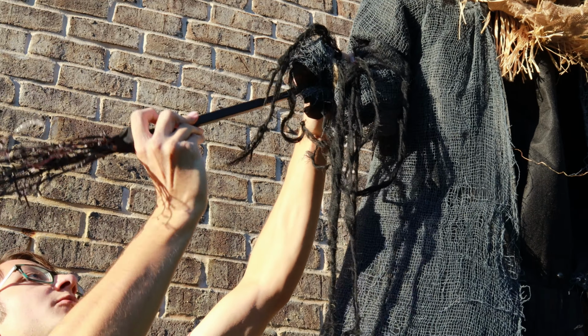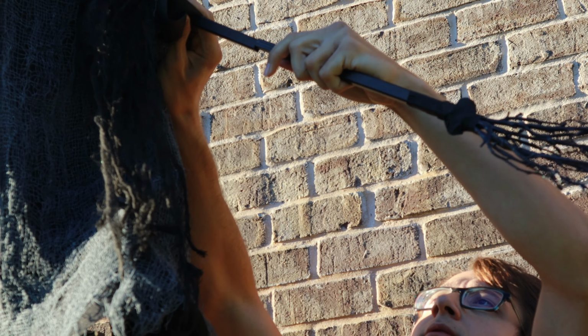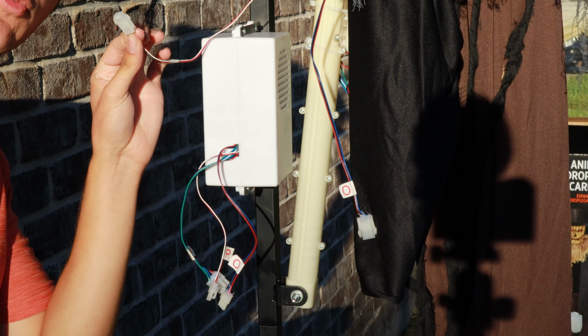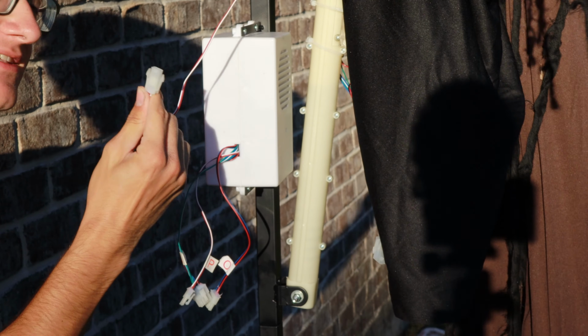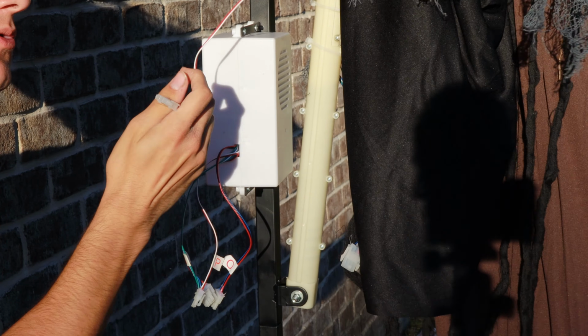Tree branch number one, snap lock. Tree branch number two. Now we got all the amazing wires to deal with. Okay, also side note, Techie's wire connections is here. Oh my, they're awesome. These are waterproof. Thank you Techie, thank you. This is amazing. So good connections.